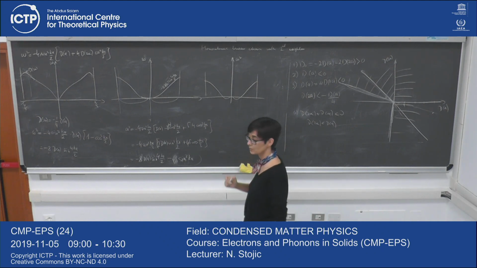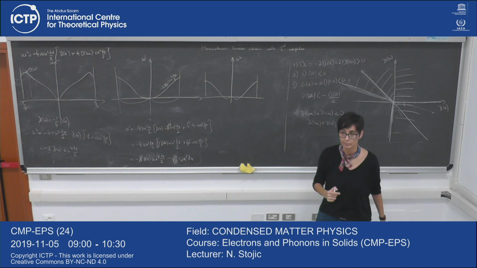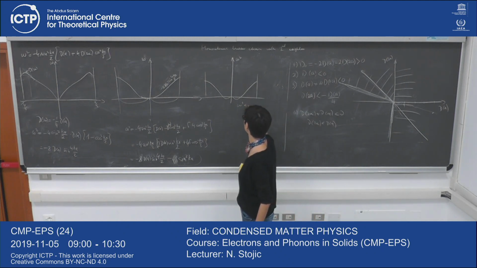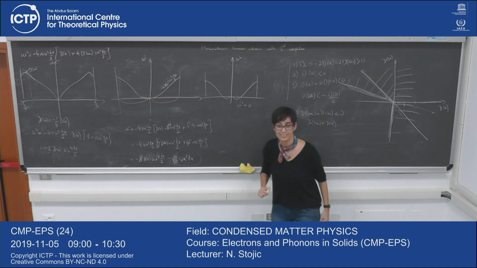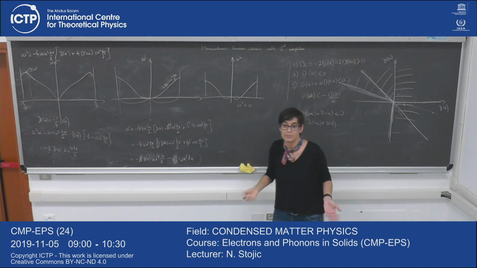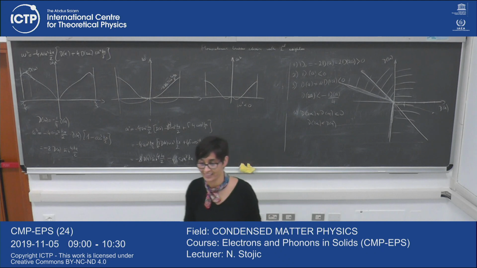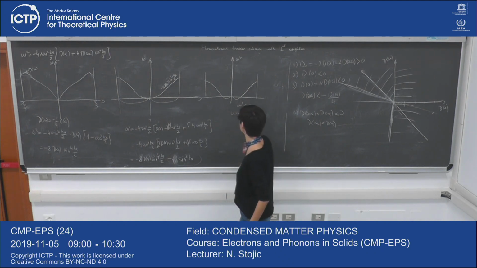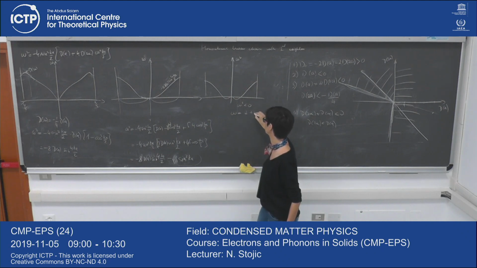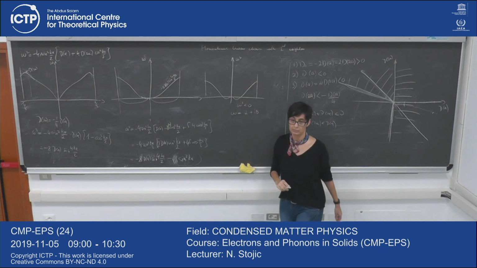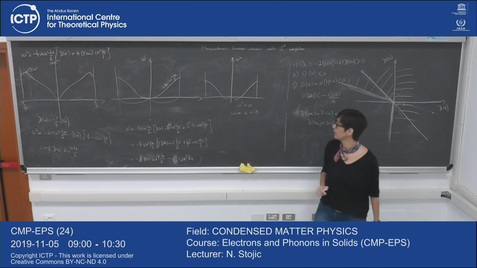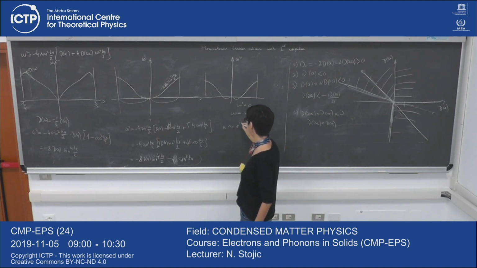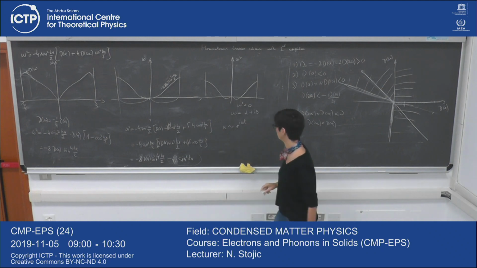Okay, so what does this mean? Omega squared less than 0? Not allowed. But what happens? It can happen. Dissipation in the system. So if you say that omega is equal alpha plus i beta, imaginary beta, and my displacements are proportional to e to the i omega t, what will I get?